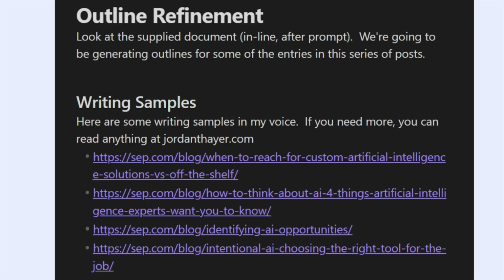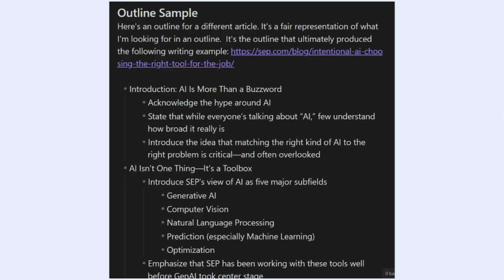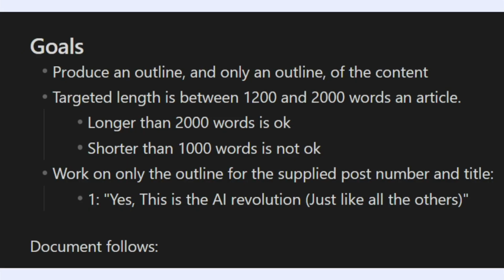So here's a supply document. It's literally the slate of articles we'd like to write. I want to write the outlines with the context of the whole slate in mind. Here are some ways I've written in the past. Please read them. And also, here's an outline I've produced, and here's the document that was generated from that outline. So know roughly how much I expand a given outline and what I expand things into. That's important because I'm going to ask you to hit a target number of words.